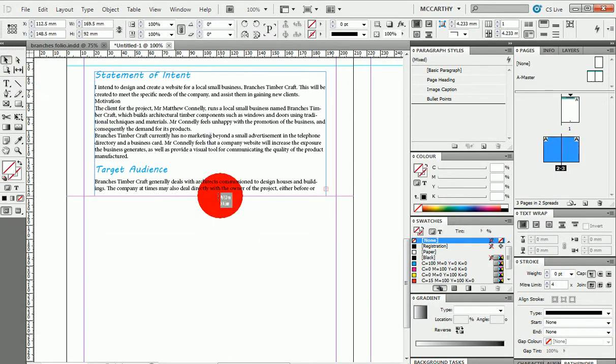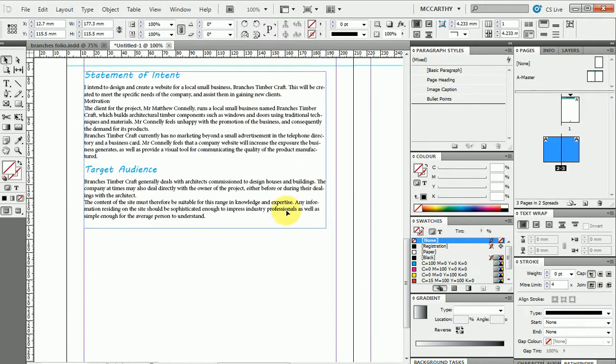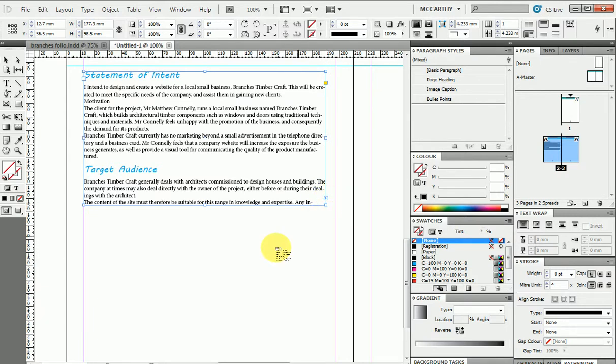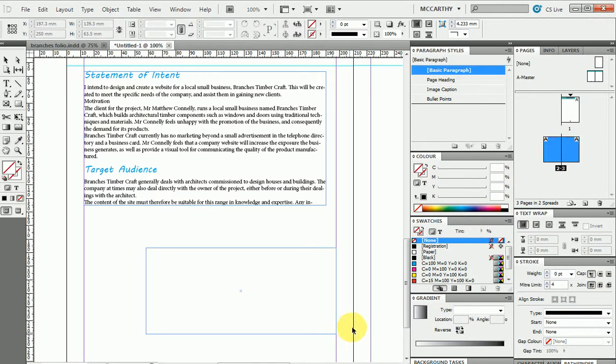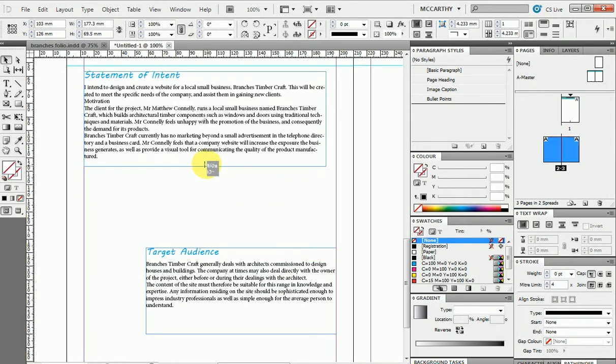Anytime that what you've got won't fit on the page, you have two options. You can either drag the box to be bigger and make it fit, or if the box really has to be that size, perhaps you've got an image underneath, you'll notice a little red plus comes up here. When you click that, the text will float and it will let you draw a new box, which will automatically continue the text.